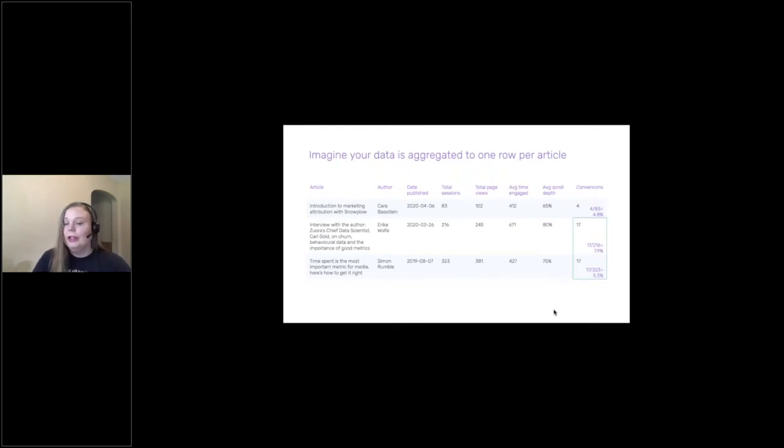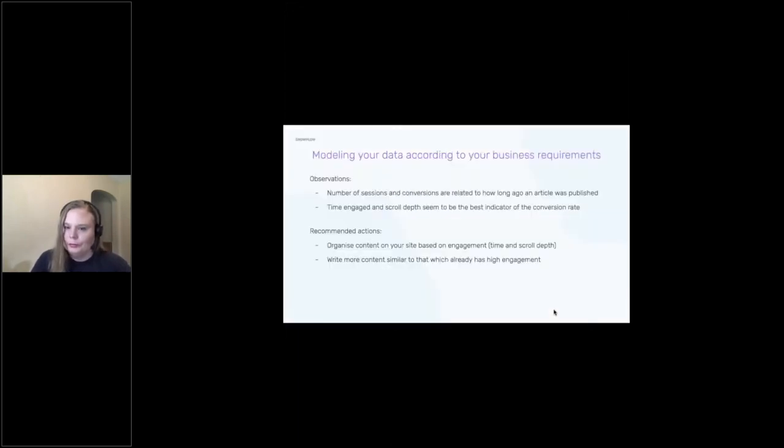So this gives us the answers to a couple of the questions we just asked. Like I said, the number of sessions and conversions are related to how long ago an article was published. It lends itself really. But also the time engaged and the scroll depth seem to be the best indicator of a conversion rate.